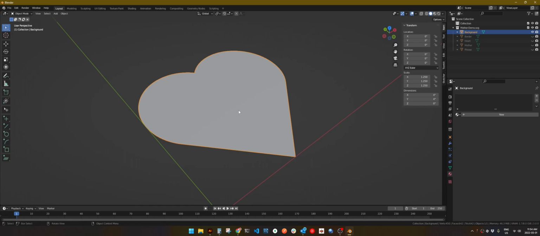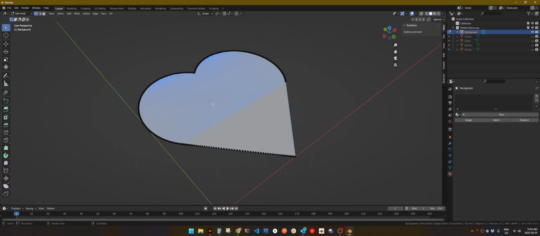One, we need to move into edit mode. Right now we're in object mode, which allows us to place things in the scene at different locations. Edit mode allows us to modify the actual mesh itself. To enter into edit mode, you can either come up here to where it says object mode and choose edit mode, or you can use the shortcut key Tab on your keyboard, and that will move you into edit mode.